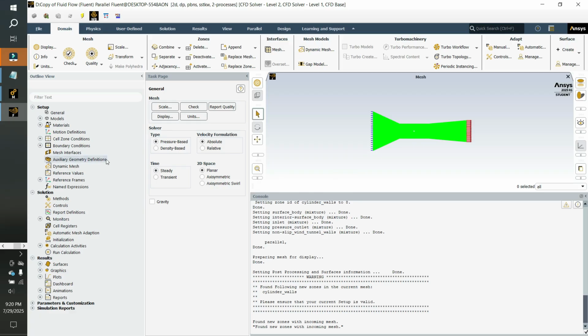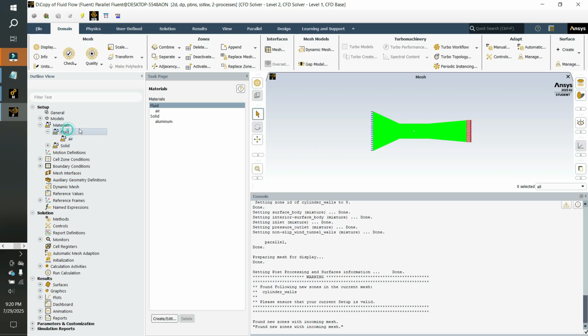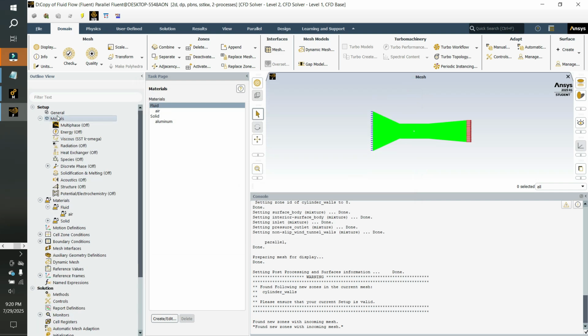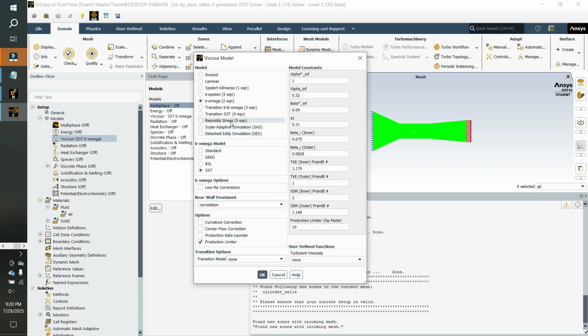Okay. So we want to check the material. Should be fluid, air. That's good. Want to go to viscous. We want a K epsilon.